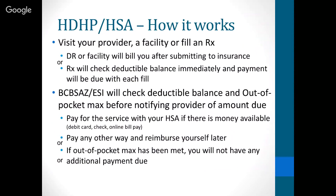When you go to use your high deductible health plan on the 1st of July or afterwards, you'll go into your doctor's office and you'll present your medical card. But instead of paying a copay at the time of service, your physician's office will see you're on a high deductible health plan, and they will then send the card information off to Blue Cross Blue Shield to find out what you've met towards your deductible, if anything, and your out-of-pocket max, if anything. Then Blue Cross Blue Shield will let your doctor's office or whatever medical facility know, and then you'll receive a bill for the service. On the prescription side, however, they know immediately if you've met your deductible and or your out-of-pocket max, so you'll be able to pay that at the time of service, the time you fill it at the pharmacy or get your mail order.